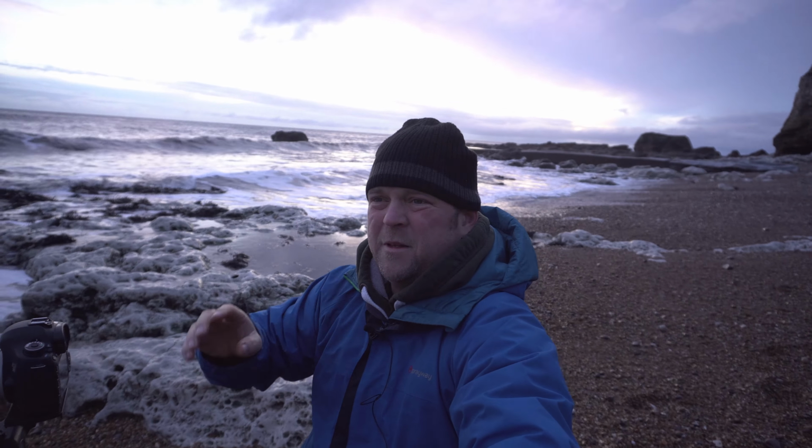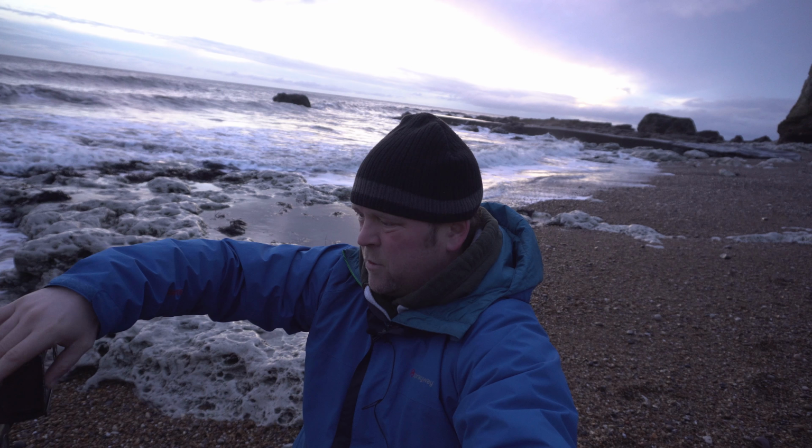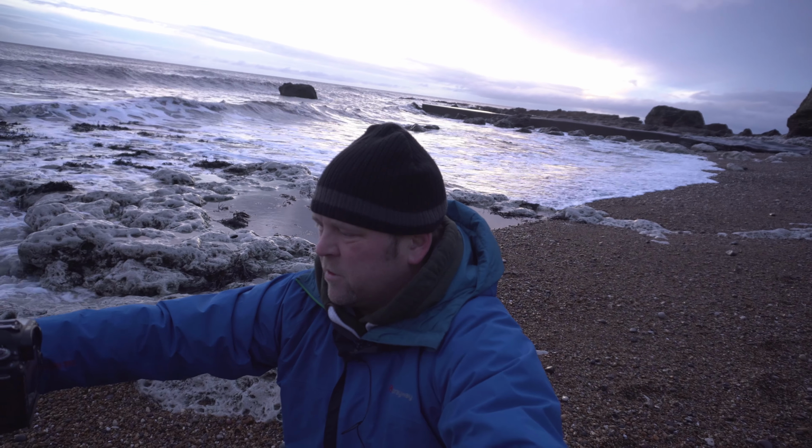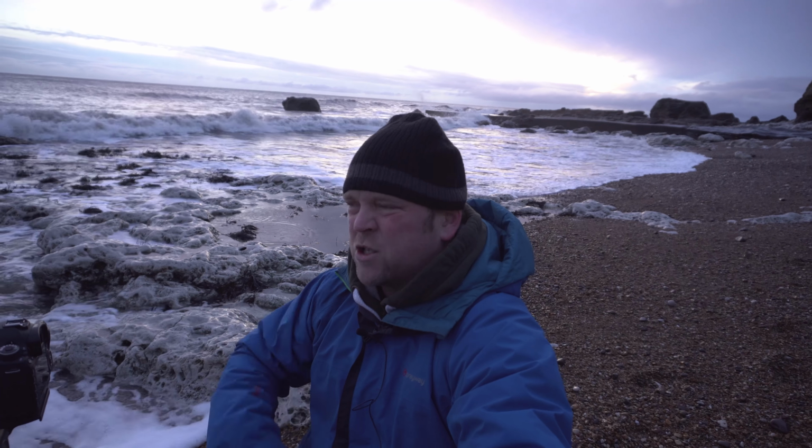There it is. See the wheels there in the sea, and the lighthouse beyond. And what I'm doing is, I'm shooting at 200 millimeters. So I'm really compressing the scene, and I'm bringing that lighthouse forward. So I've actually got the lighthouse at sea and beyond the wheels, just to create something different, if I'm honest. See, it's the kind of scene that's photographed all the time. I mean, there's people here photographing it now, and I'm just going to recompose on this while I'm here. There's people all the time taking this picture, so I want to try and take a different version of it, get something a bit different.